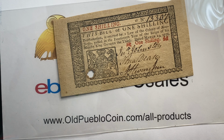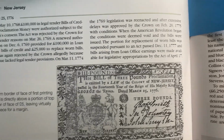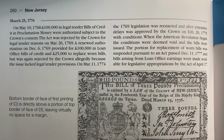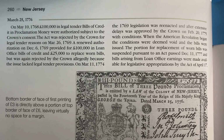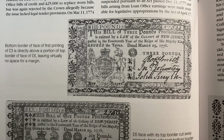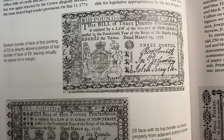So this book is set up alphabetical by state, and then for each state, it's set up with sections that are chronological. So here's the March 25th, 1776 page, and you'll see it has some pictures. These are black and white, but once again, these higher denomination bills, the 3 pound and 6 pound, this whole area, the crest was all in red, and really they're very beautiful notes.